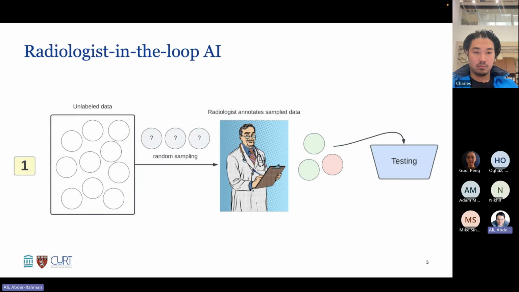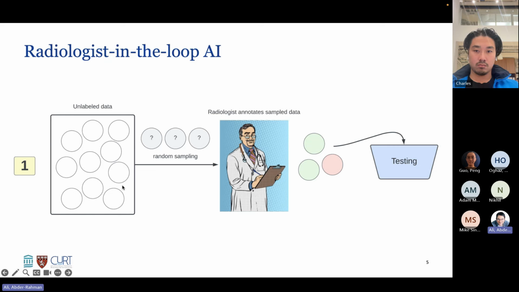Now, in this slide and the coming two slides, I will be explaining the general framework of the radiologist-in-the-loop AI system. Say you are working on an AI application and you want to adopt this concept. There are three main stages to the framework. In the first step, you would consider that all your data is unlabeled. Let's say that, working on radiological AI, you have some medical images, a data set of completely unlabeled data.